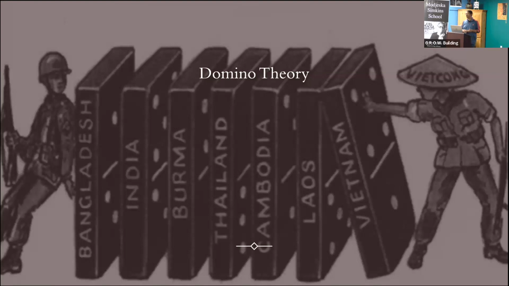During the Eisenhower administration, foreign policy analysts began to construct what they refer to as the domino theory of foreign policy in Asia. Basically, their idea was this. They were concerned that if one nation fell to communism in East Asia, it would lead to the growth of communism throughout the entire Asian continent. And for many American foreign policy experts, they believed that stopping communism in Vietnam was important to save Laos, Cambodia, Thailand, Burma, now Myanmar, India, and Bangladesh from communist domination.